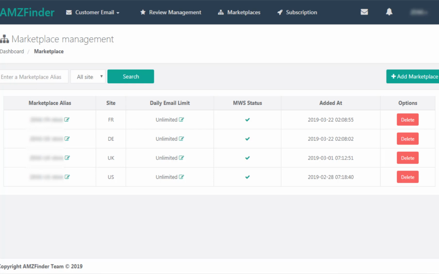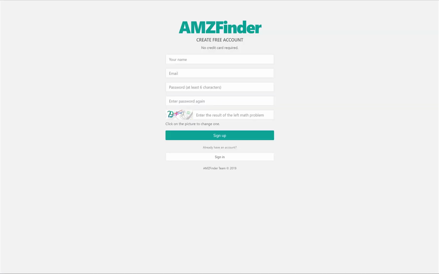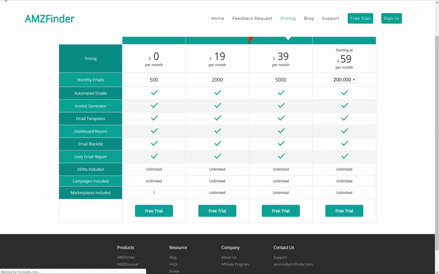And it's very, very simple to use. So you set up your templates, you tell it what you want it to do, and it just does it for you. So you set up a campaign saying, hey, I want these things to happen with every single order, and then you turn it on and let it go. And then you get charged once a month. So, very, very simple to use.